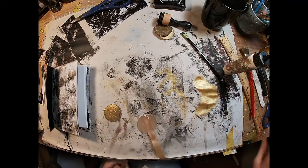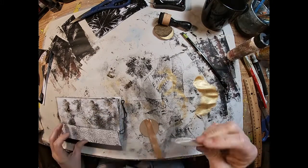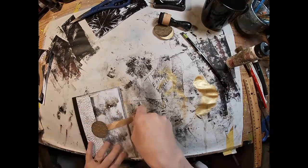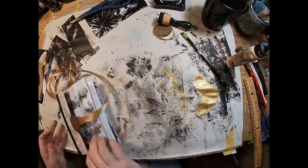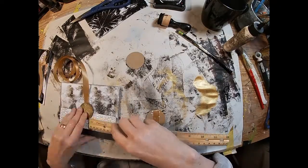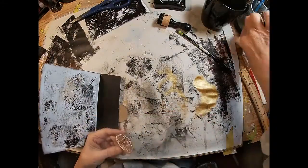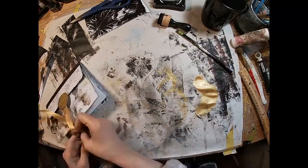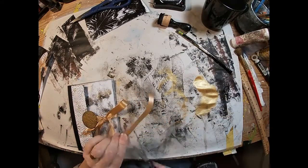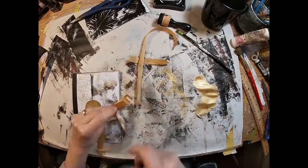Okay, now let's just lay that ribbon down in between these two circles. We'll lay the ribbon on one, glue it, and then we will glue the other kind of halfway off the envelope flap and then attach the ribbon to the back of that. So we have the ribbon sandwiched in between the 2 1-inch circles. So we're measuring to get them in the center, putting half of the circle onto the flap, sandwiching the ribbon, and that's creating a nice little medallion to hold our ribbon in place, and we'll tie that ribbon together. And that completes the closure.